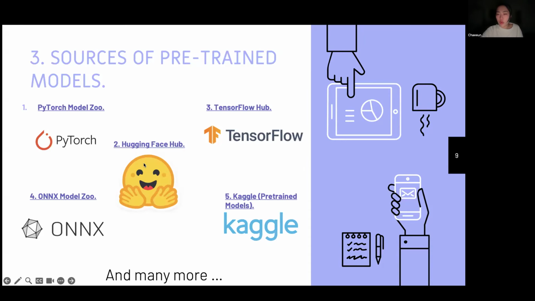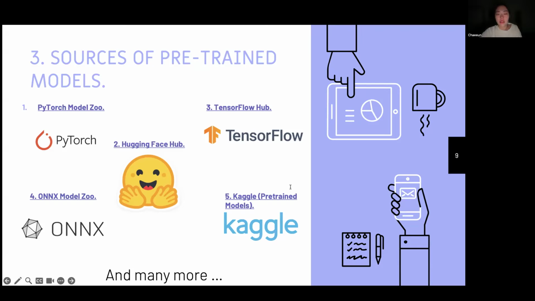So how do we get them? Where do we get them from? There are many sources of pre-trained models. The first is PyTorch. Everybody knows about PyTorch, so I'm going to explain it very briefly. But PyTorch has libraries such as TorchVision, from which you can access pre-trained models. It also offers a broader model hub, Torch Hub, for models contributed by the community, including NLP and audio models.